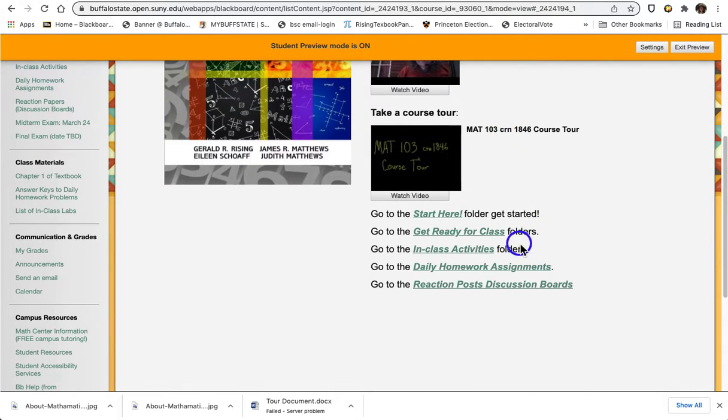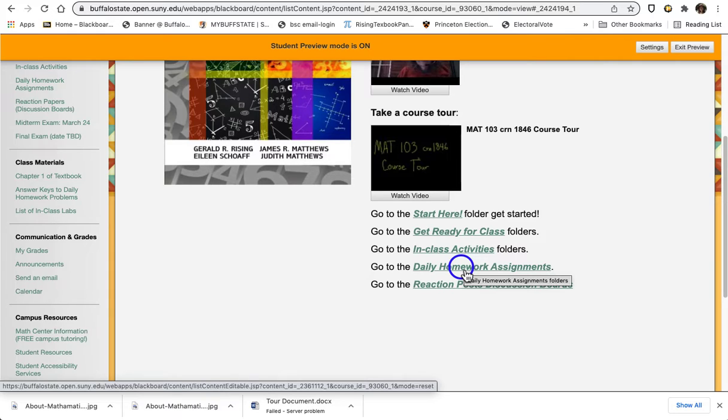The next three sets of folders are all tied together because they are essentially what you're going to be doing in class each day. You're going to have assignments for getting ready for class. There will be assignments that will take place in class, and then there will be assignments that you will do after class, which are the daily homework assignments.